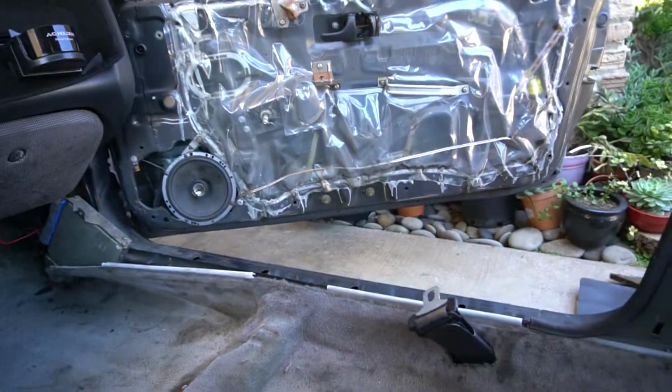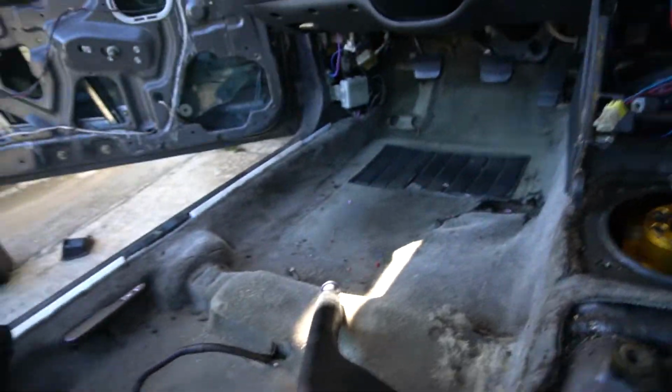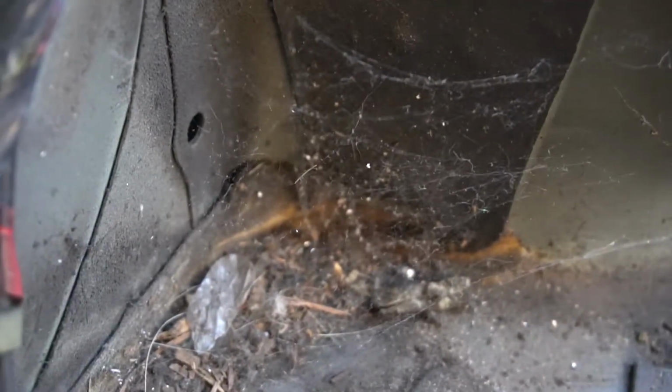Next thing we're gonna do is remove the old carpet, and we're going to clean it. It's really disgusting here. Look at that dirt. Holy shit. Spider webs too.